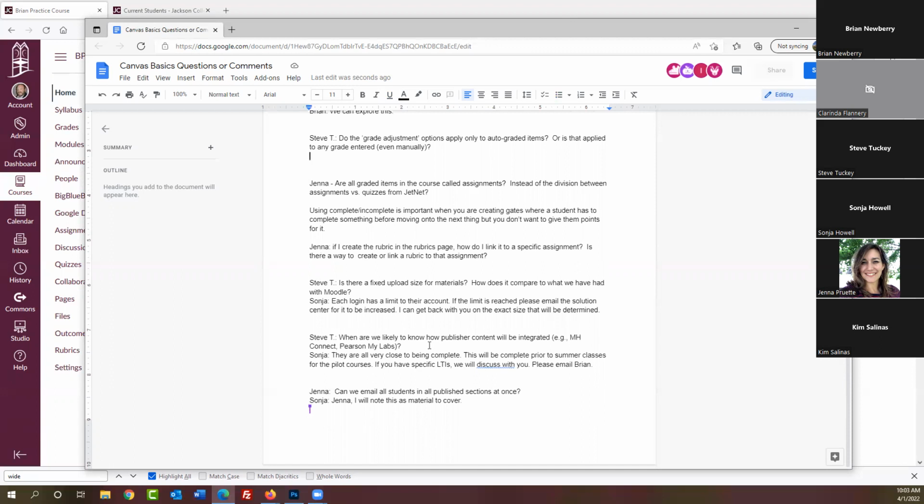What does LTI mean, real quick? It's an integration tool. An LTI is kind of programming speak for a tool that connects our learning management system with a publisher's resource. Like My Math Lab, you have the ability to connect your JetNet class with Pearson My Math Lab, and it could bring the grades across and things like that. That LTI is the little gateway programming tool that connects the two different universes. Does that stand for learning technology integration? Perfect.